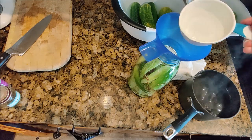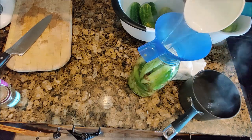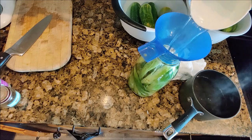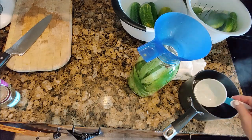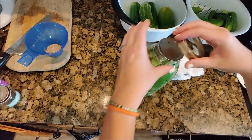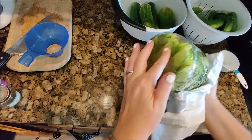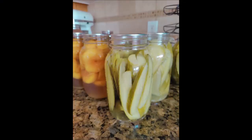And then you have your brine. For my recipe, I use 1 cup of white vinegar, 1 cup of water, 1 tablespoon of canning salt, and then just a little bit less, maybe 2 teaspoons of sugar. I don't do a full tablespoon of sugar. A lot of people do, but they are too sweet for us that way, and we do not like bread and butter pickles. So you're going to fill your jar with your brine along with your seasonings. You're going to twist the top on, and then I like to give it a little shake. Now you just put the jar in your refrigerator, and you're going to have pickles all winter long without having to can them.